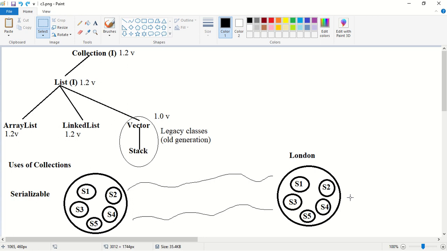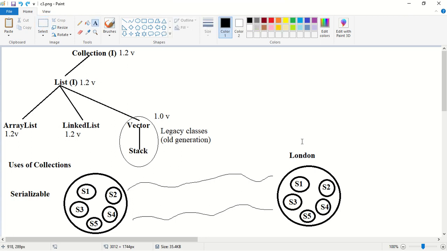So what is the possible solution? I can request for a retransmission of this entire collection. Is this the recommended approach? No, this is not the recommended approach. Why? Because it takes more time for the retransmission of a collection's objects. So what is the solution for this problem?